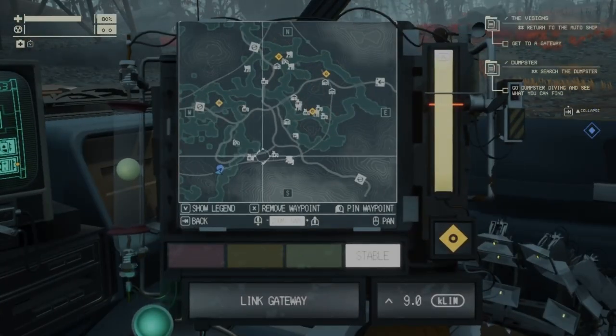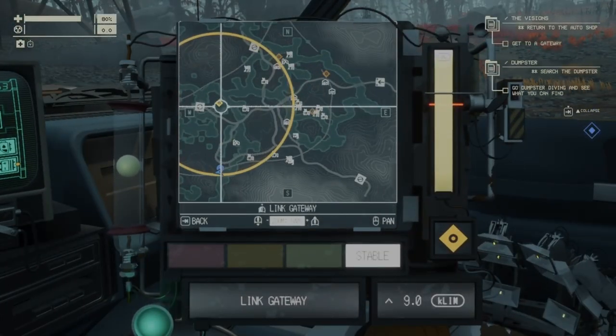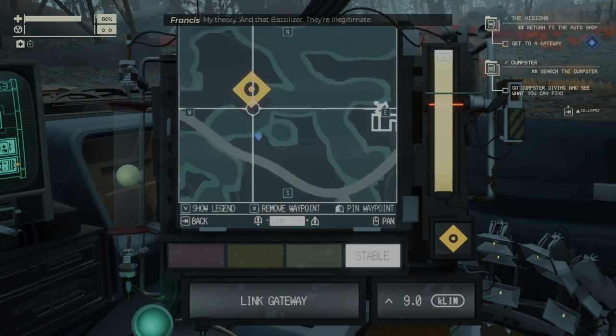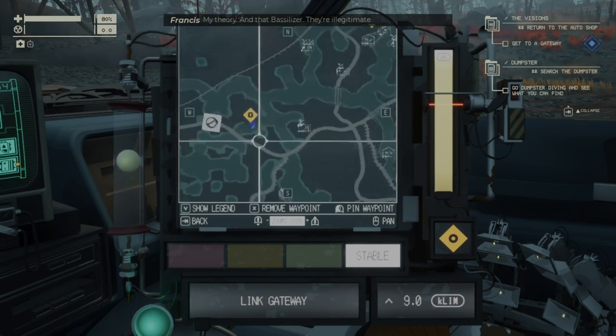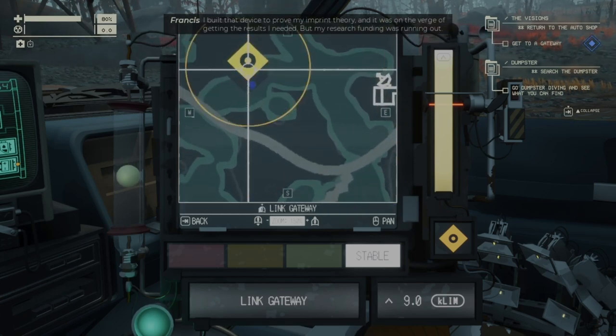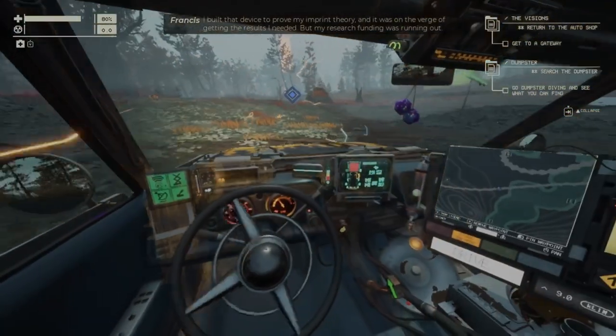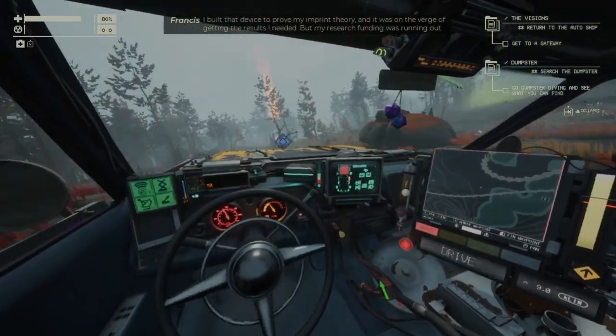So now let's see. We just need to jump out, guys. So the closest one is here. And it's actually... yeah, I need to drive. And that basilizer, they're illegitimate. Wait, what are you saying? I built that device to prove my intent. I'm saying that we are going to... Of getting the results I needed. Let's listen to the story and get out of here, guys.